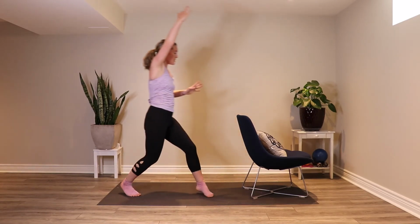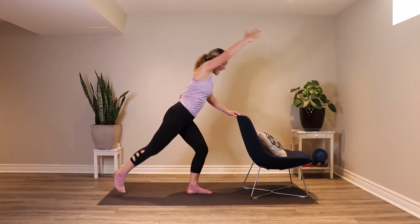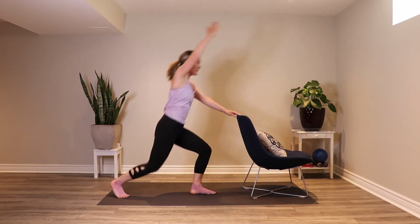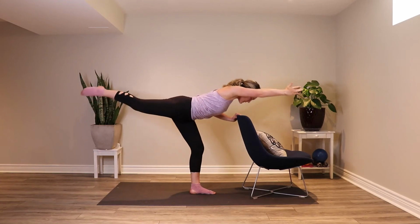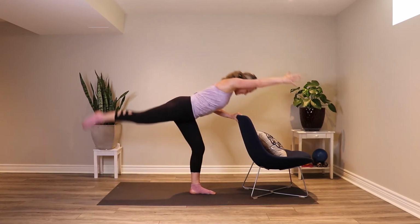I'm turning to face my chair. You can too if you like. So we're gonna hinge forward at the hips with a rear leg lift and come back tall to a lunge. Hinge and tall. Really reach long through those fingertips. It's like your body's pulling itself apart in the center, reaching to each wall.